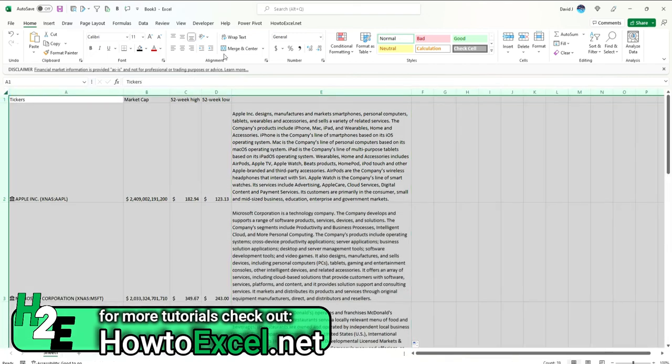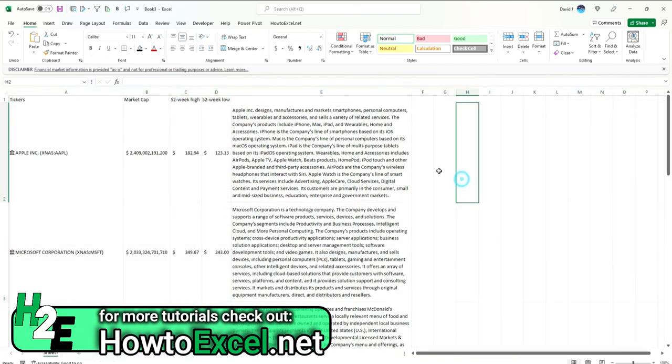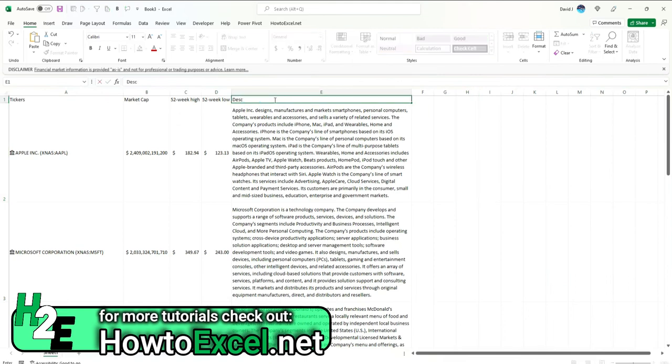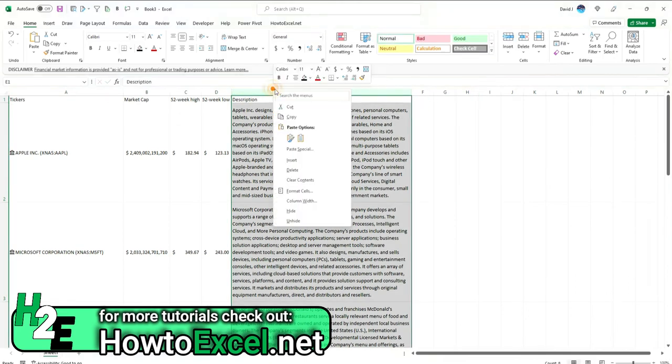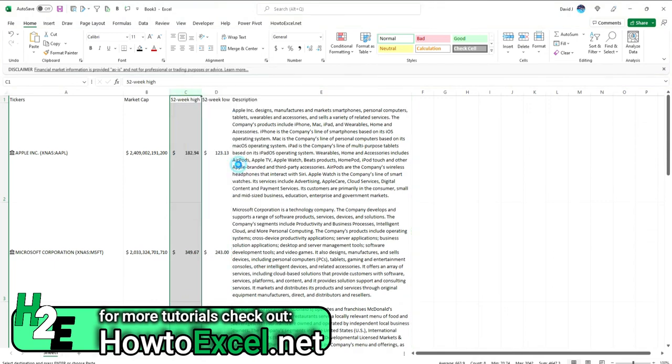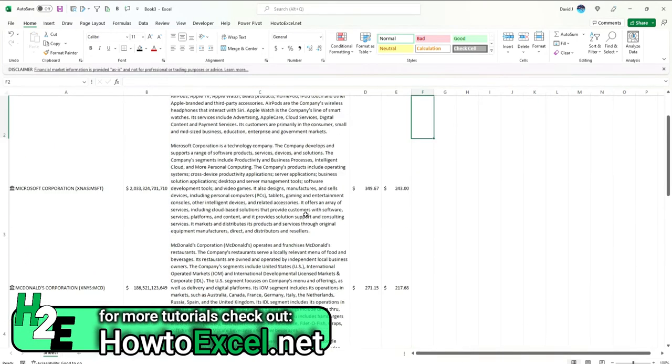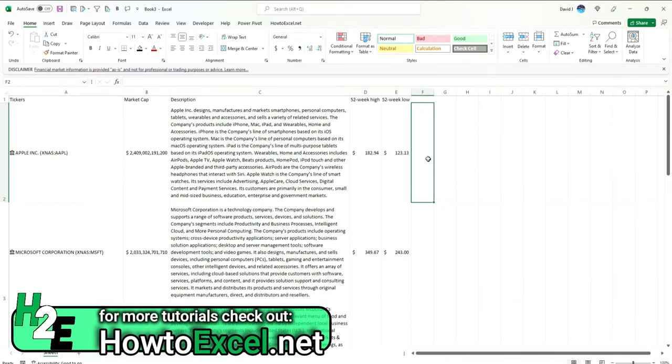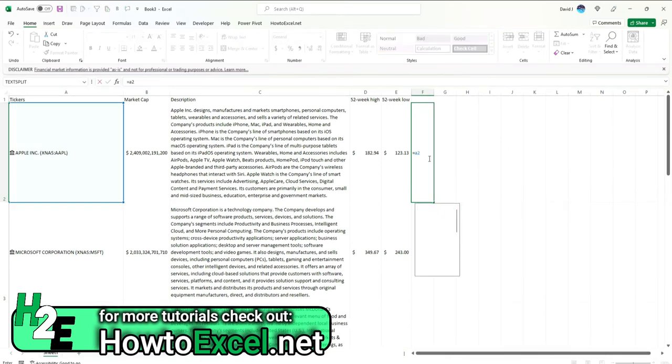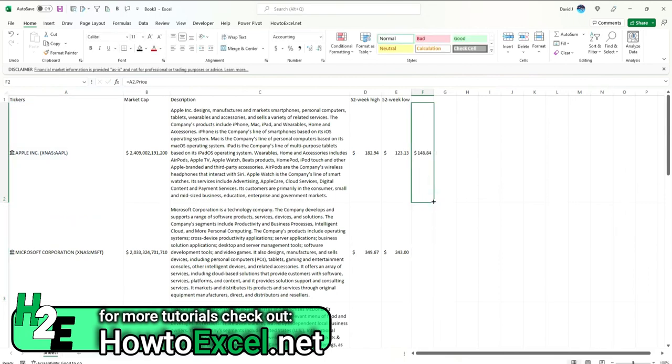And so center these out, so you could potentially have something like description, and that probably makes sense to put before or just after the market cap. And then you can start fleshing this out to show all the different values that you want. So if I go back to A2, what we could do is take the current price, obviously put that into here, and we've got that in there.